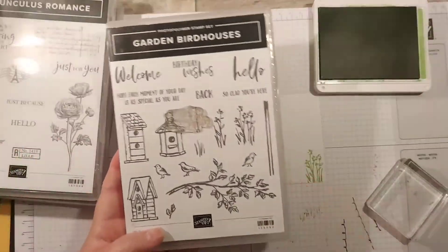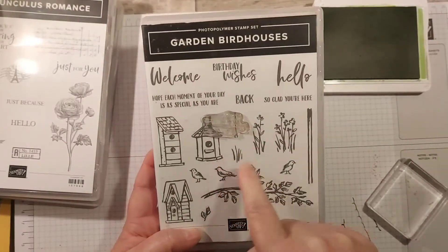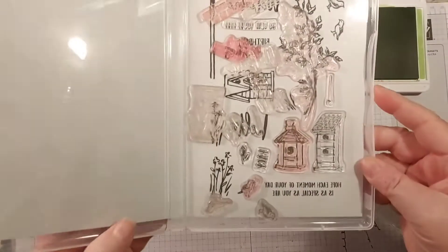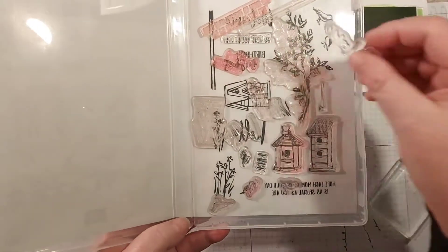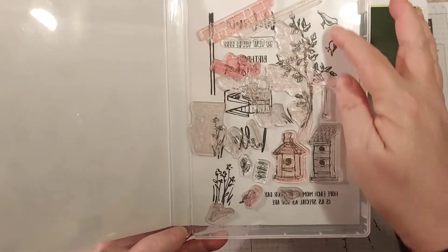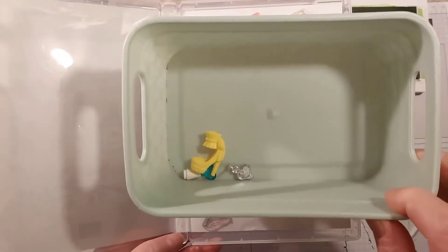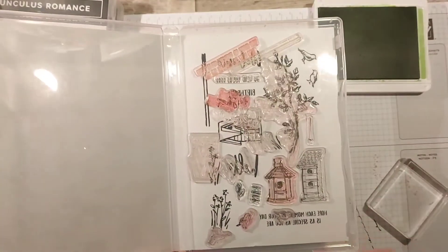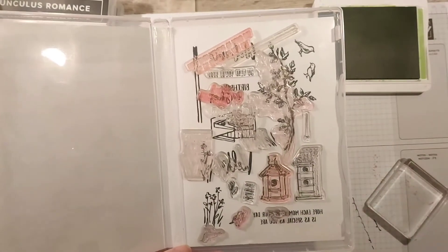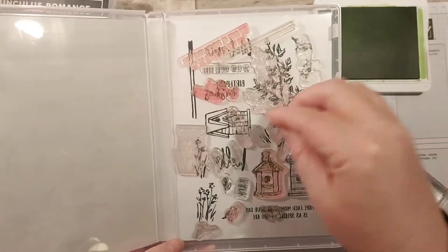When I'm stamping, I give them a quick wipe and stick them on top of the box they came out of so I know where they're going to go back. If stamps start sliding off, that means they need a clean. What I generally do is get an empty container and put some soapy water in the bottom - just a tiny bit of soap - give them all a nice bath, and then they stick and become sticky all over again.